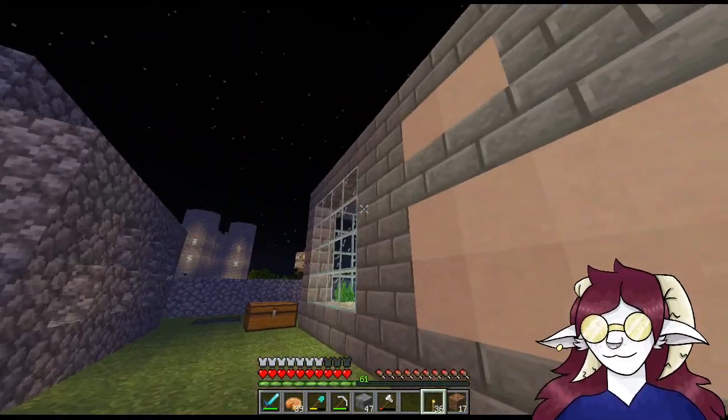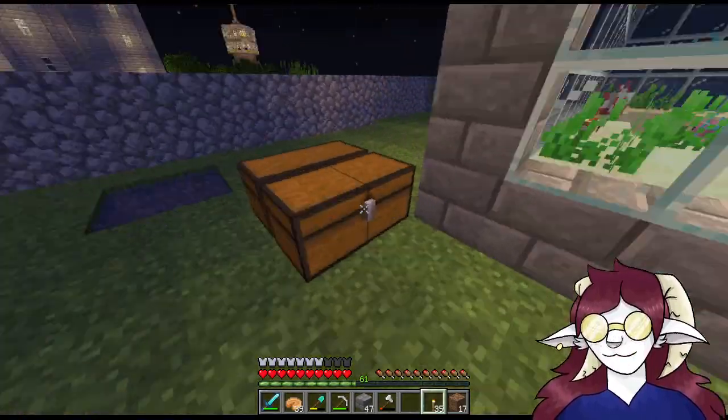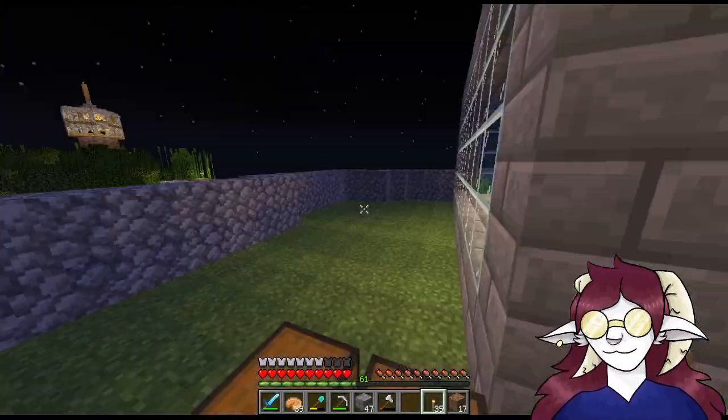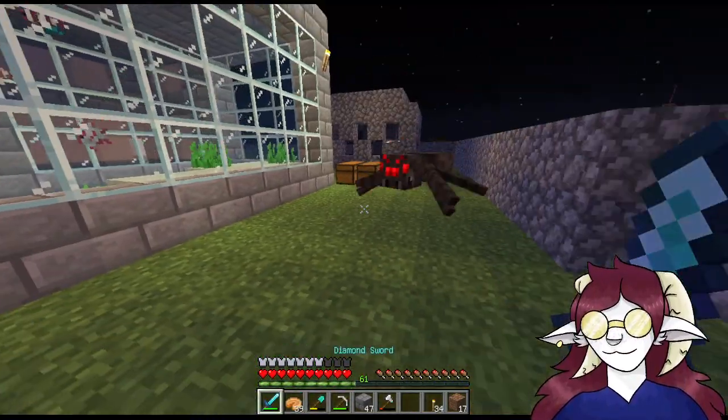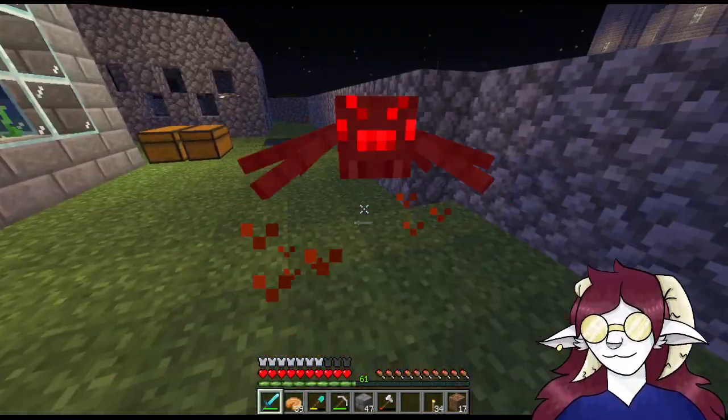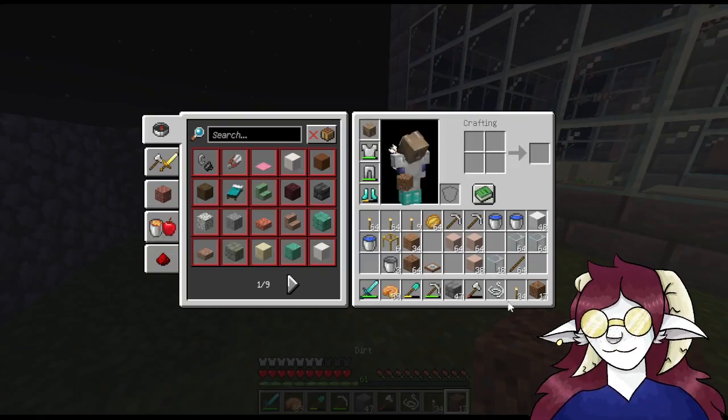Let's torch up the outside of the building. They give us a bit of safe proximity. Oops, spider chasing us. Big spider. I like how you could hear spider's footsteps.